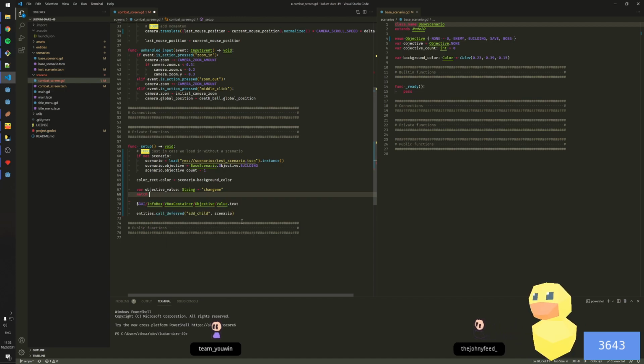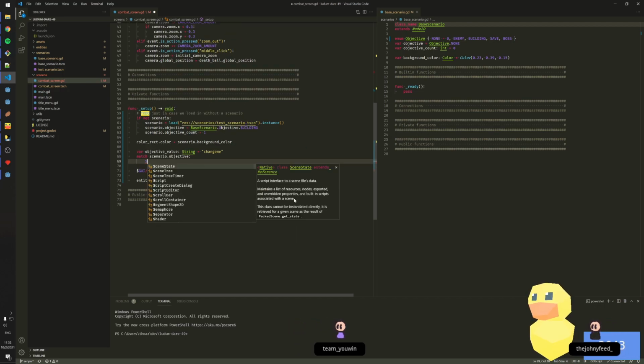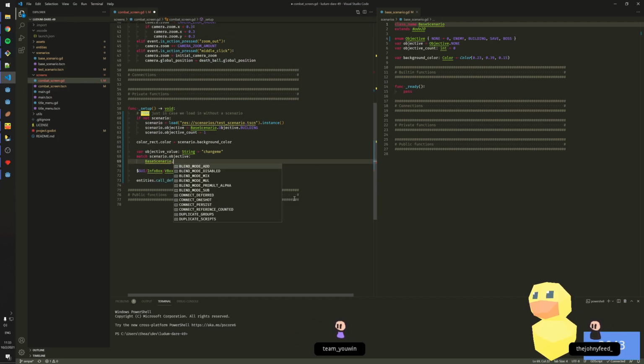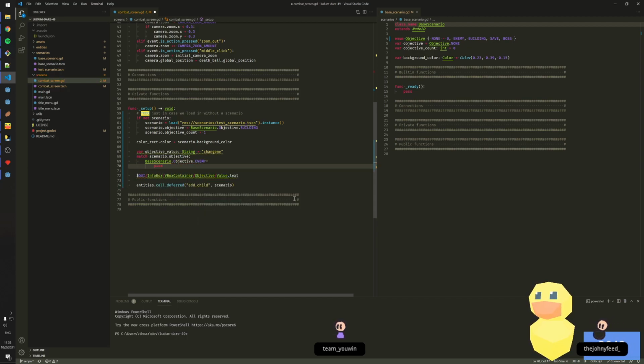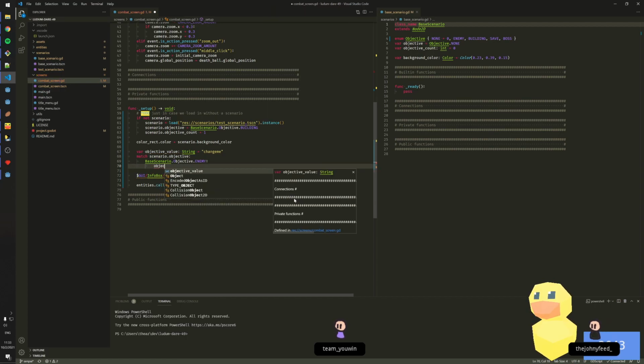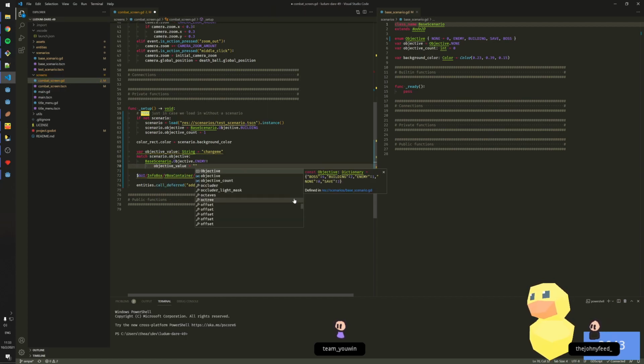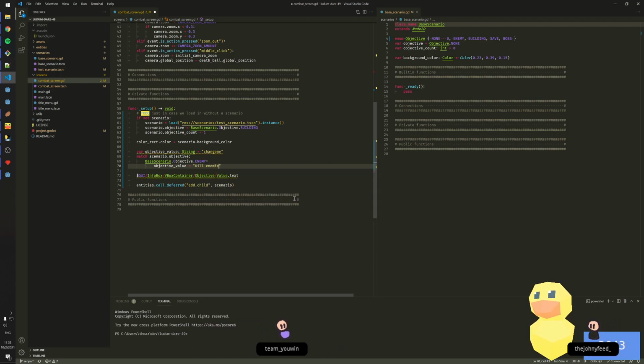We'll match off of scenario, objective, and then base scenario dot objective. So there's a few that we can have. There's enemy. So if enemy, then we'll do objective value is equal to kill enemies.